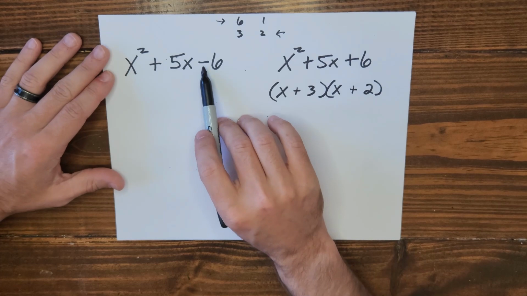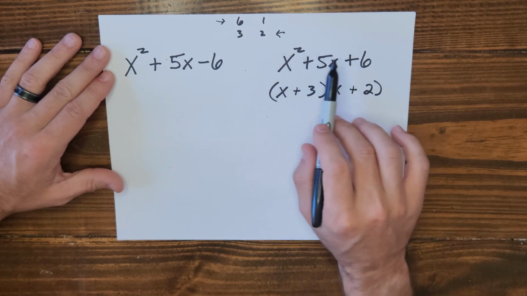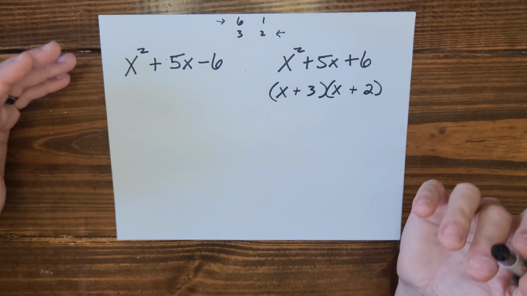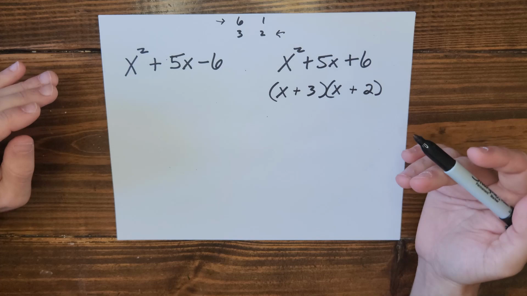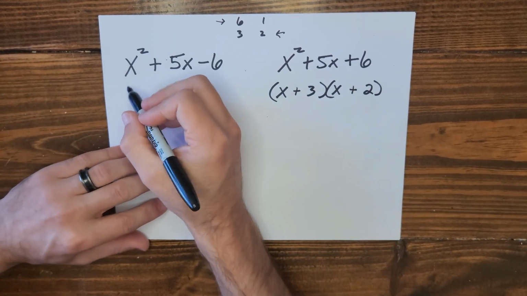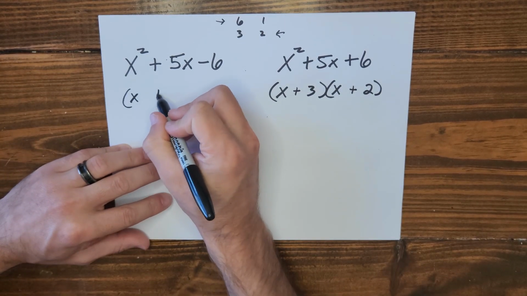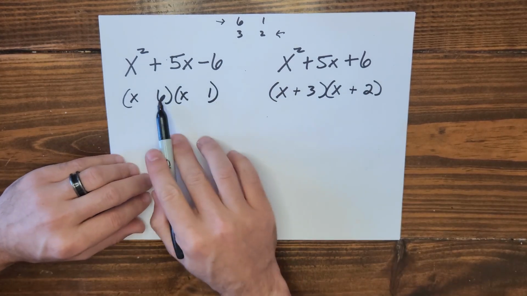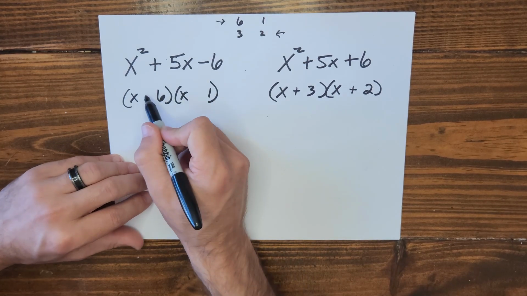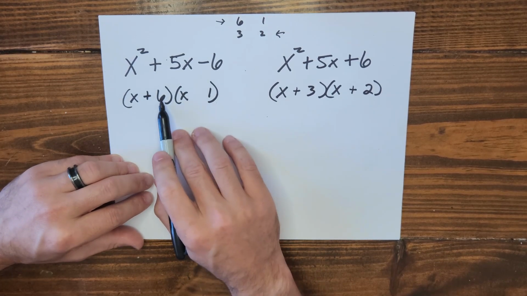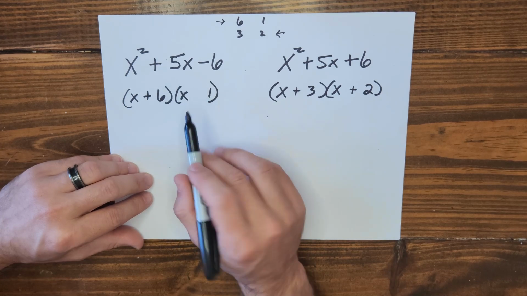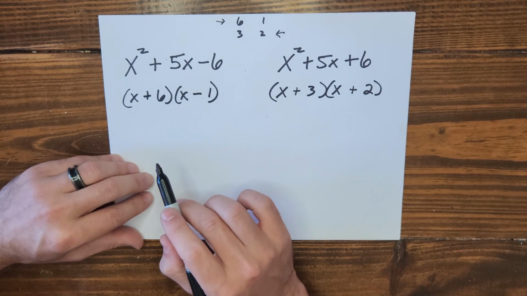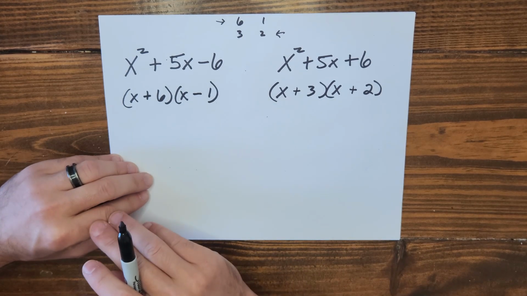So that's why it's very important to pay attention to the sign of your last term here, known as the constant. That's why it's important to pay attention to the sign of our constant, because if I don't, I may mess up and choose the wrong factors inadvertently and therefore mess up the equation. So x and 6 this time, x and 1. Once again, the sign of the larger number gets the sign of my middle term. So therefore my 6 is going to get a positive. From a positive 6 to get to a 5, I need to do minus 1. 6 minus 1 is what gives me a positive 5. 6 times 1 is what gives me that 6.